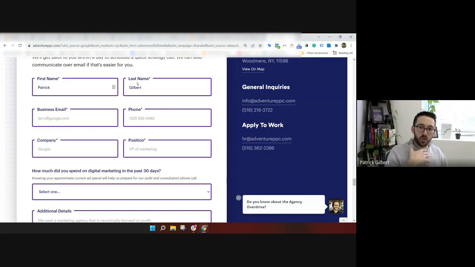record. So picture for a second a contact record in a CRM database to be like an Excel spreadsheet, where I fill out this form and a new row is going to get populated. It's going to say, Patrick Gilbert, here's my email, here's my phone number. But then there's going to be other information, including campaign name equals branded, source equals Google, medium equals CPC, and so on. Gclid equals that crazy variable that we saw before.